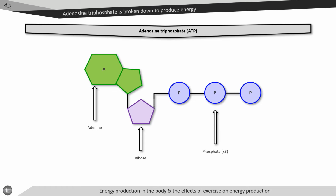The principle of energy is that it cannot be destroyed or created. It can only be converted from one form to another. This is the exacting process which the body goes through when it generates its energy in the form of ATP. So when energy is required, the ATP releases one of its high energy phosphate bonds. It then becomes ADP. This is known as adenosine diphosphate.